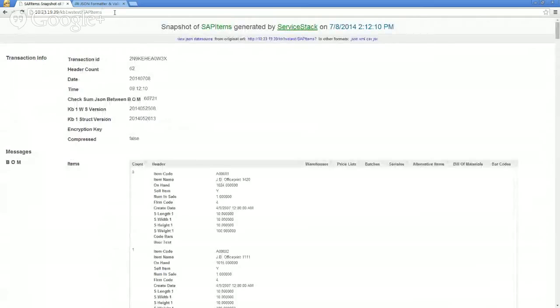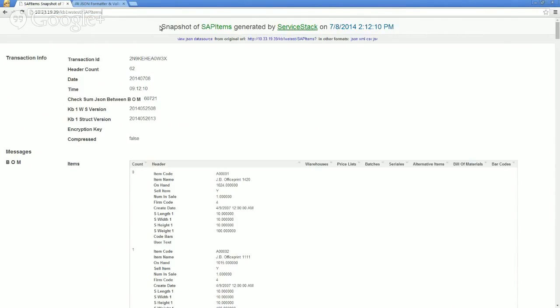And so that covers how to format the data differently, depending on how you want to consume that data on the other end, JSON or XML. And mostly we support JSON. It's the easier type of format, and it's also a lot smaller than the XML data.